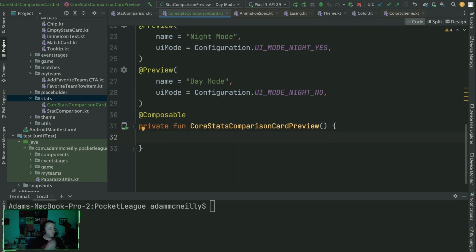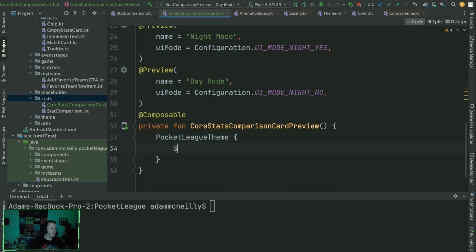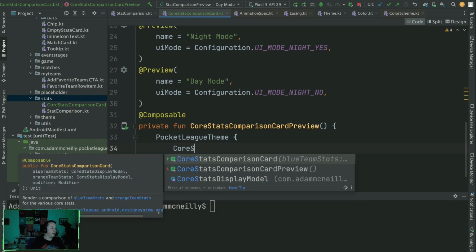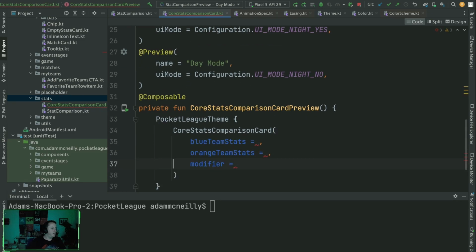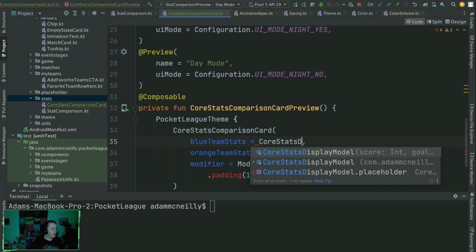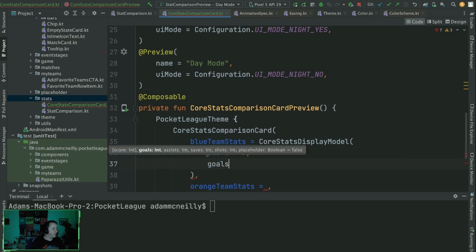Let's do Pocket League theme, surface. We don't need a surface here. We'll just do core stats comparison card, and we'll put in some test display models in a moment. So let's do core stats display model. I don't know, what do we have in here?